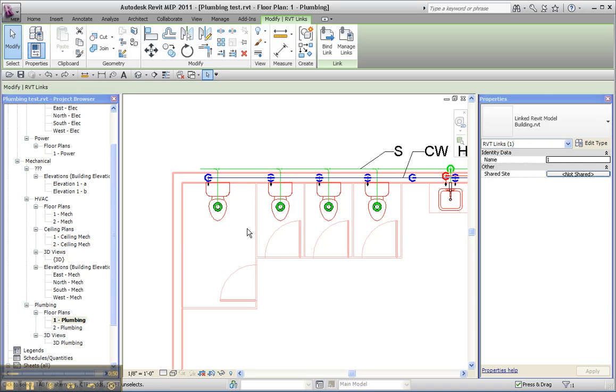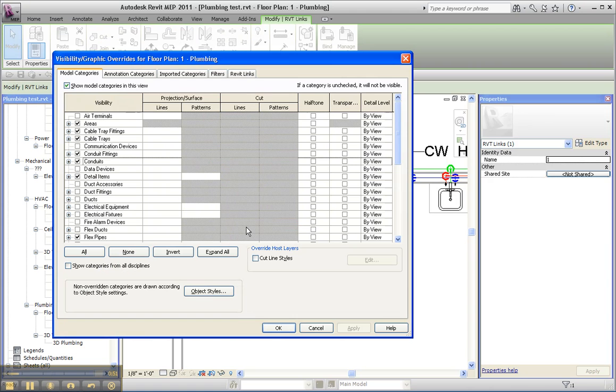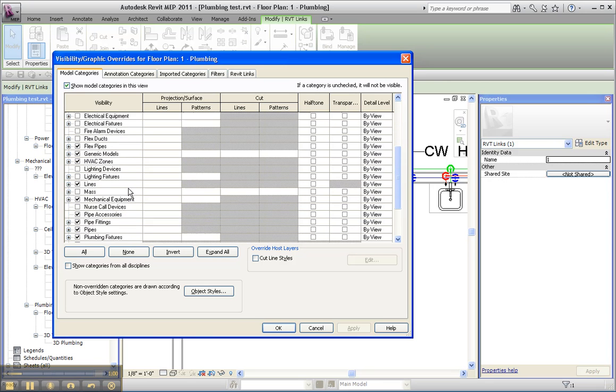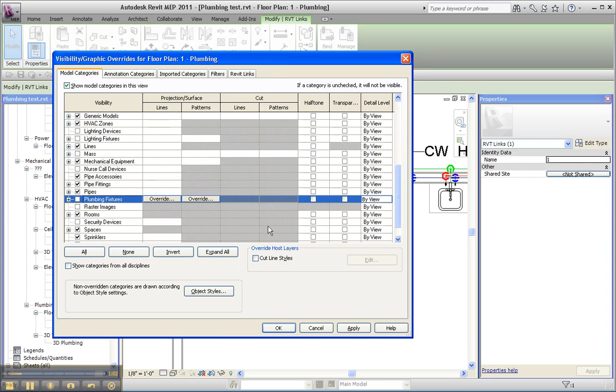So if I go to visibility graphics, that's the key. Each of the views that you're going to set up for this purpose to hide their elements, I can say straight here at plumbing fixtures, if I turn this off, the liability is that this is affecting not only their plumbing fixtures, but mine. So I'm going to lose everybody's. That's not going to work.